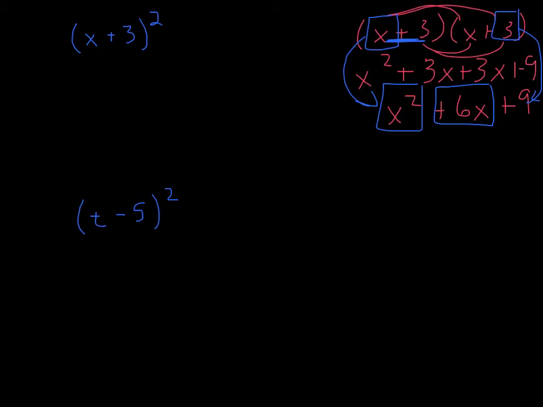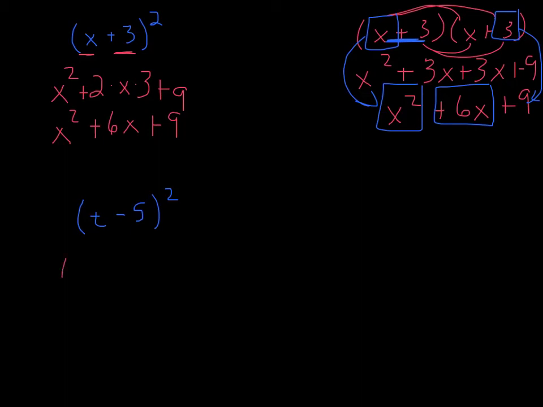What you do is first, you square the first term. So we got x squared. On the end, you square the last term. That's going to give you 9. And then for the middle, you multiply 2 times your x and times your last term. So then you get x squared plus 6x plus 9. Pretty simple, right? Square the first term, square the last term, multiply the two together, and multiply it times 2. That's it.